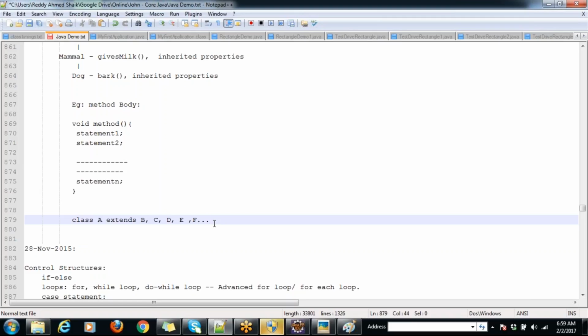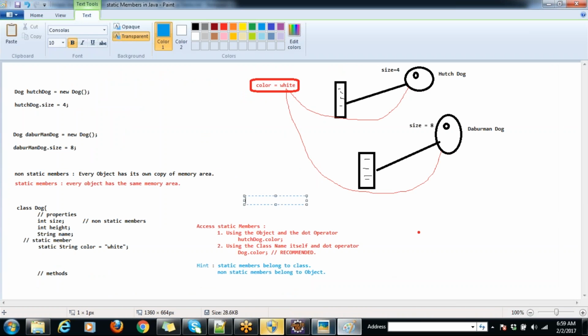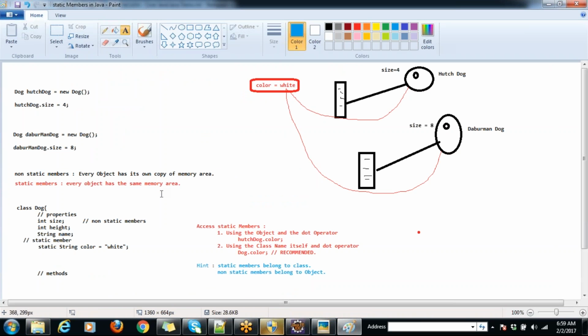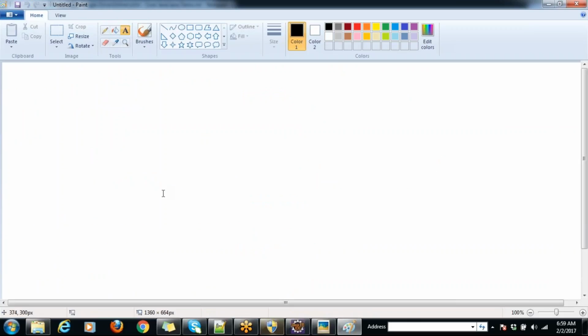So it means class A is having multiple parents. This is really not possible with classes. Let me explain it with a picture so that it is easy for you to understand. Let me go back. I have saved this. Let me open a new Paint. So assume I have classes.